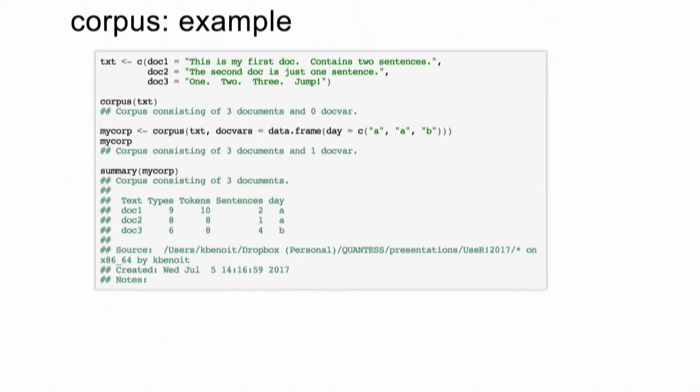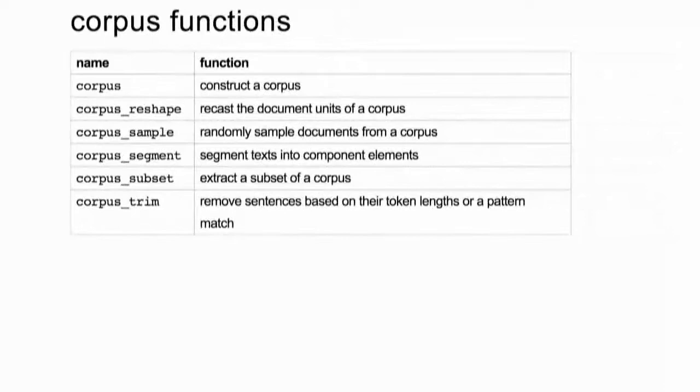So here's an example constructing a corpus using a vector of text. It's a named vector of text because the names become the labels for your documents in the corpus. And what I've done here is I've just created this text vector called txt. I send that to corpus, and it creates a corpus that consists of 3 documents and 1 document variable. Actually, it does that here when I assigned a silly document variable as a data frame to it called day, A-A-B. I don't know what days those are, but if we use the summary command, then we get a sense of what the text contains, and we also get the document variables from it, plus some basic corpus level metadata.